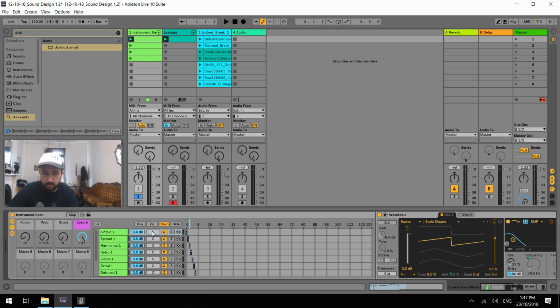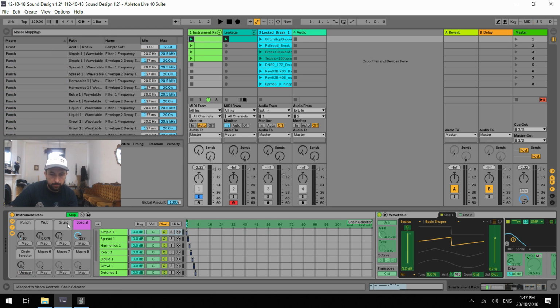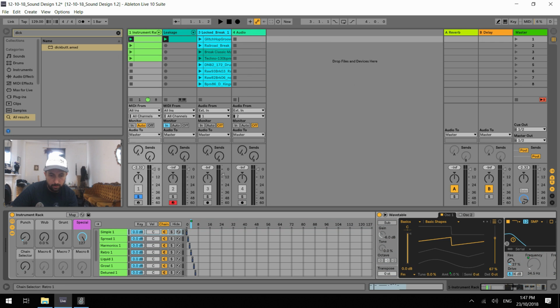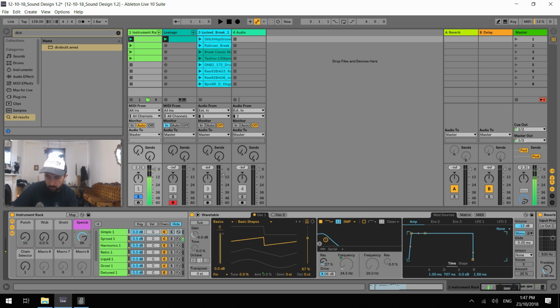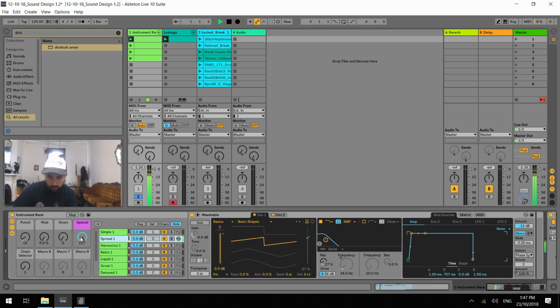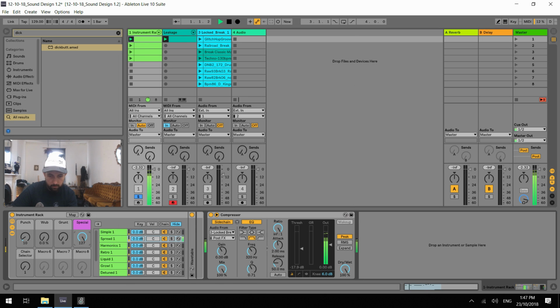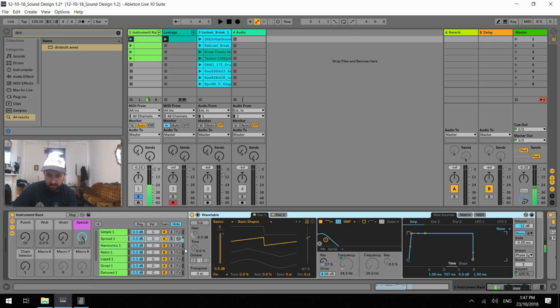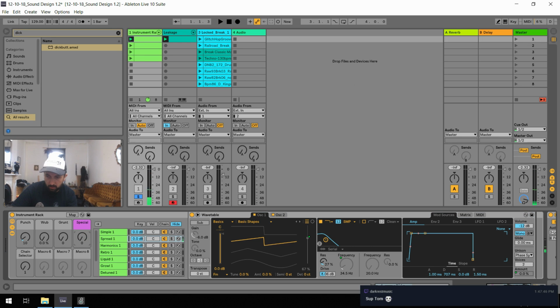God, that chain selector is fiddly to use. I should assign it to a knob. That's what I'm going to do. Chain selector to macro 5. It's going to make things easier for me. So we want number 2. Oh no, we want number 1. Trying to remember what that special does for this one. Nothing. Really? Oh, it's changing the amount of the unison.